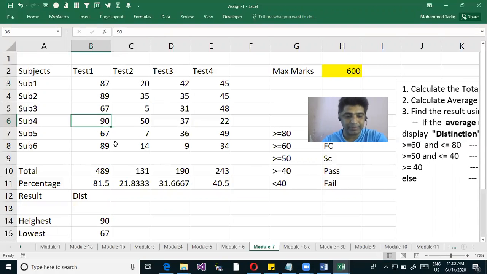Now if I change the value like this, it says first class. If I change it again, it says second class, then pass.